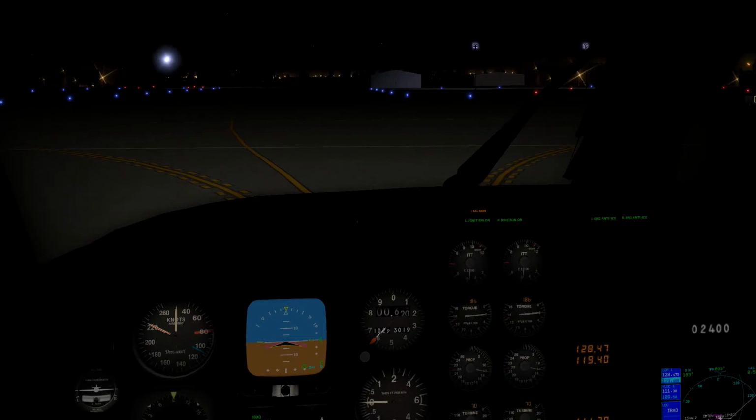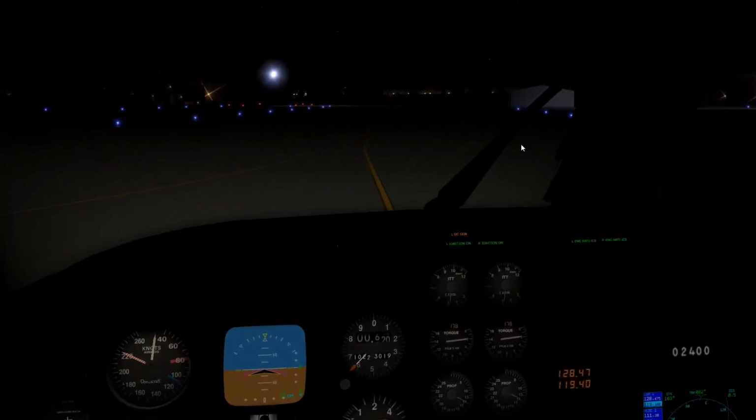Okay, so we pulled off pretty straight, but we landed on runway 18. So we pulled off to the left. So we are on November? No, that seems wrong. We haven't made it south. We're on Foxtrot. We'll taxi straight ahead and look for a sign. It says Foxtrot, so we're on Foxtrot. Okay, so the FBO is just to the left.